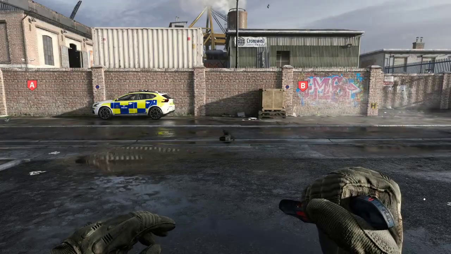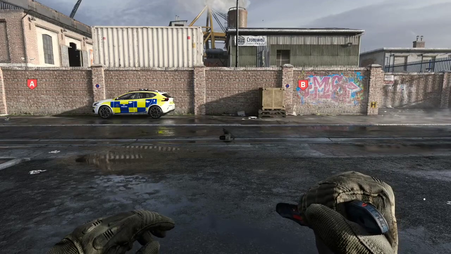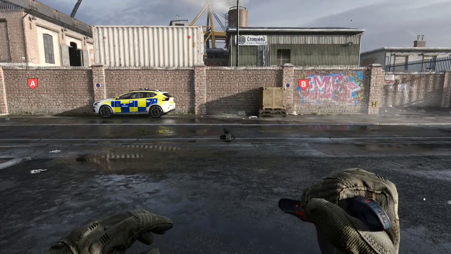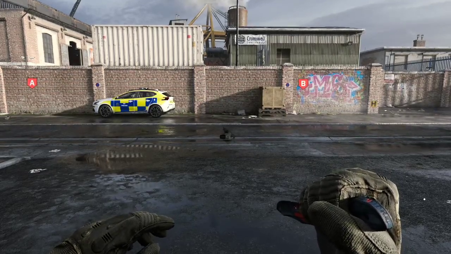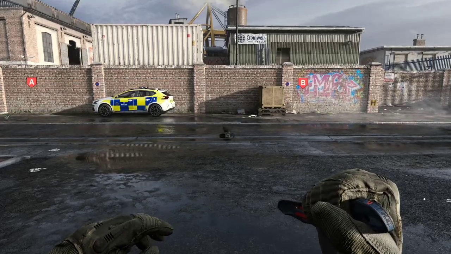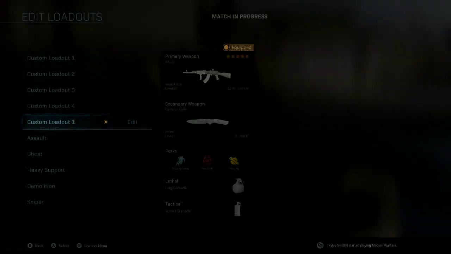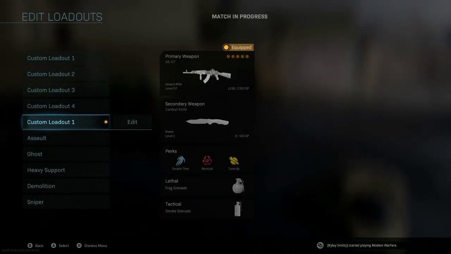In today's video, we're going to be talking about how to rush plant both bomb sites in Hackney Yard for Search and Destroy. We're going to go over what routes to run, what equipment and perks to use, as well as where your teammates should be going to give you as much coverage while you plant the bomb and how to defend it. So first off, we're going to go over the loadout and what you should and shouldn't be using.